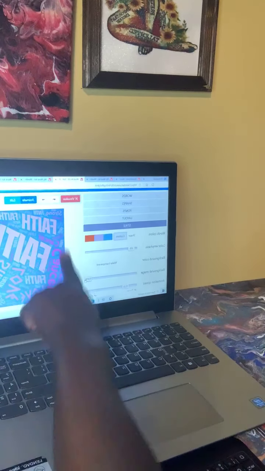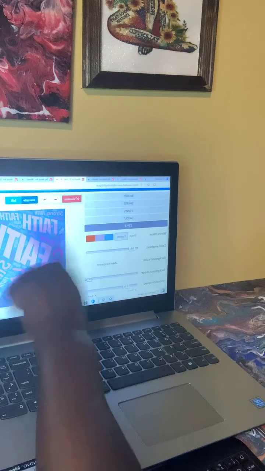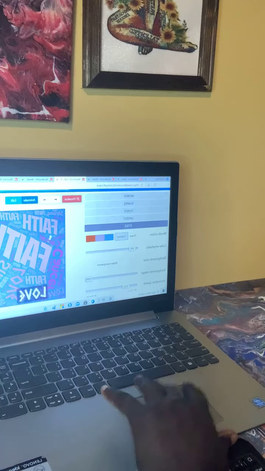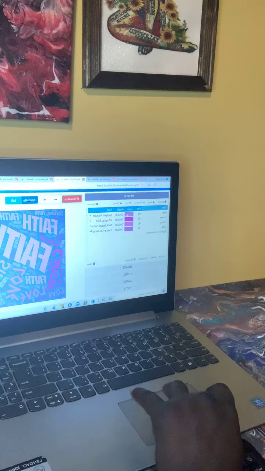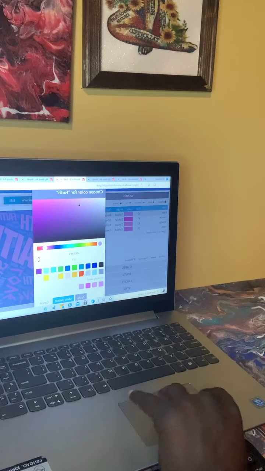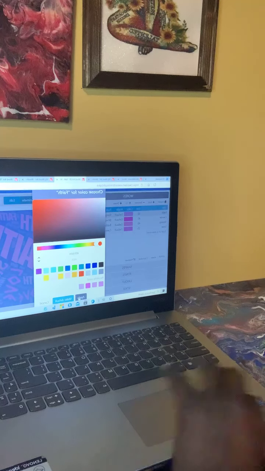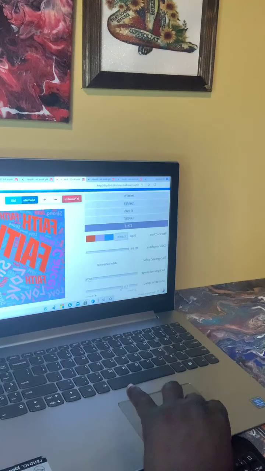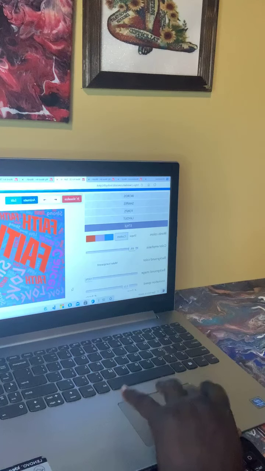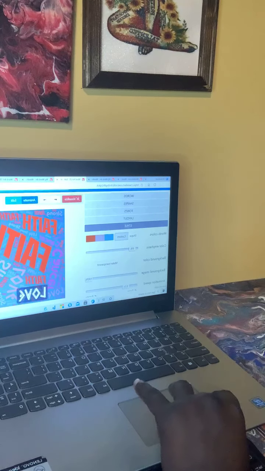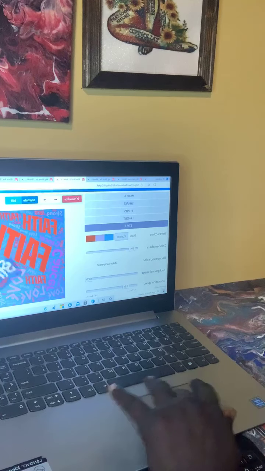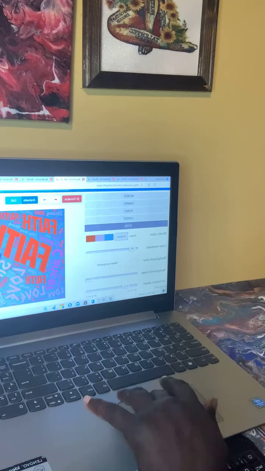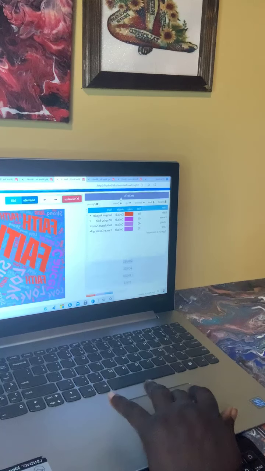So if you want to do a background of color, then you need to do like blacks and reds, dark colors, so it'll show. So let's see. You see how when you go to style and you click on the background image, if you want to use the background image, then you will have to use colors that are going to pop on this.